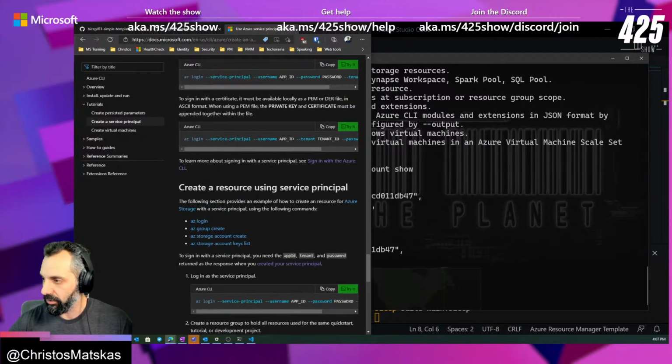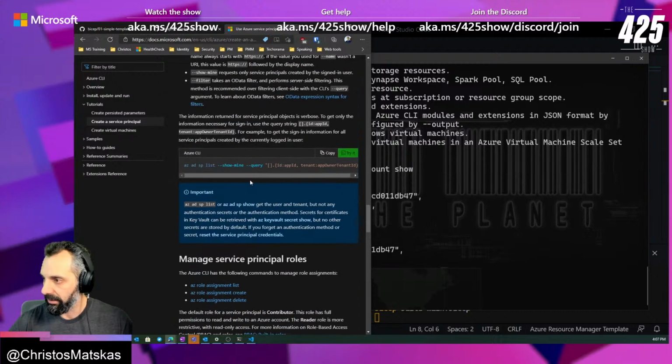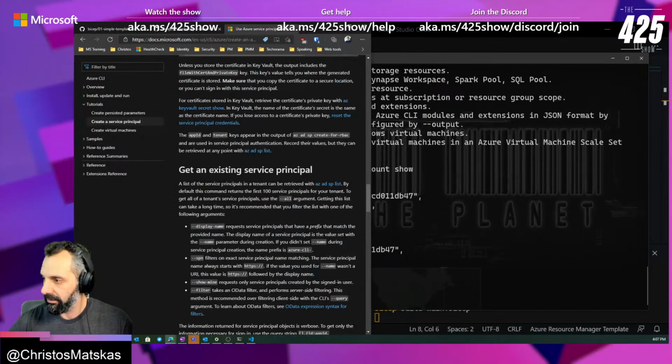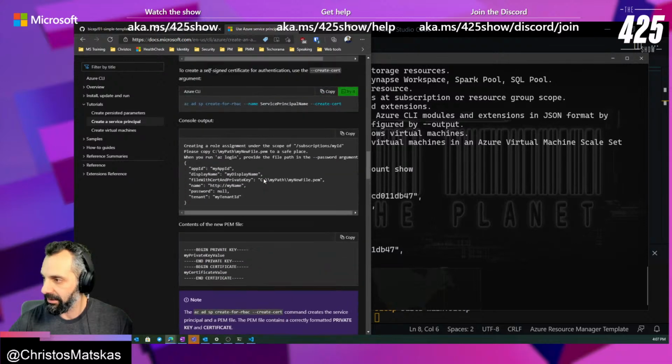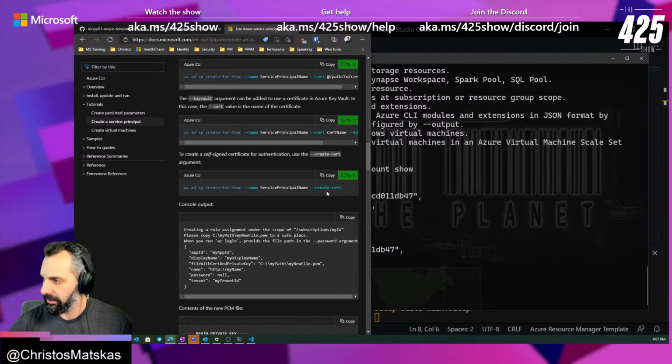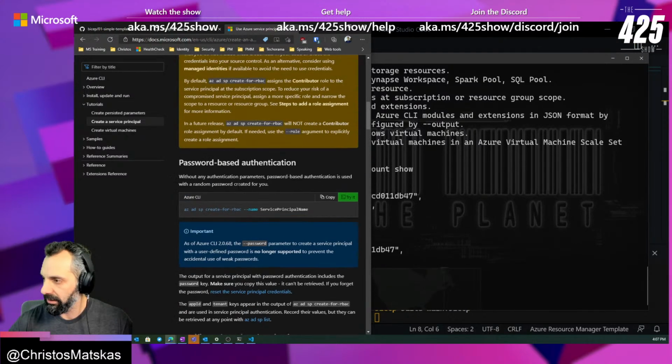So we need to create it up here. AZ AD SP create for RBAC. Name, you can name it, and then we don't want a certificate for now. We're just going to use a standard one.